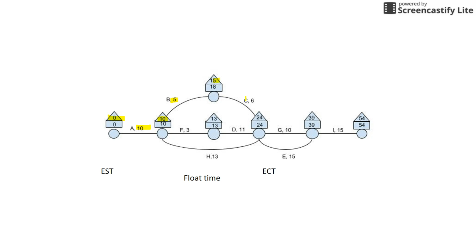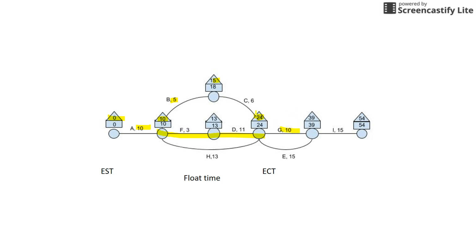6 is 24. I know that's not 24, I'll get to that in a sec. 15 plus 6 would be 21, but in order for this network to work, we have to use the highest possible number, and this would be along this line here. So 10 plus 3 is 13, 13 plus 11 is 24. We need that number to be 24 because it's the highest possible number there, so we have the total amount of time it will take to complete this network.